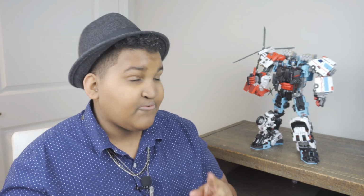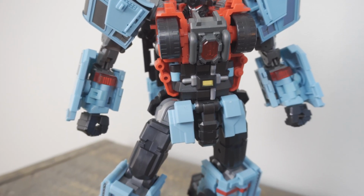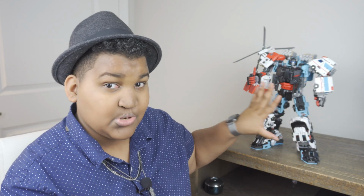And the articulation for his Vulcan Hotspot mode, the standard robot mode, is almost the same as the actual combiner mode, which I thought was pretty cool. The articulation has a pretty good range. The only difference is that the combiner mode is a little bit more fragile because of all the parts that are connected to him.